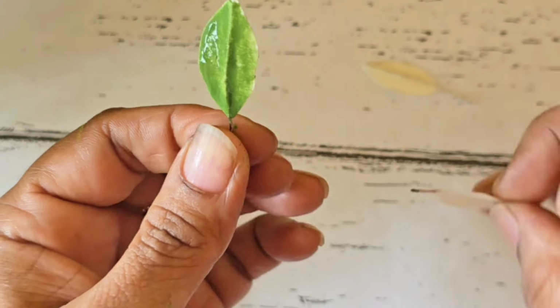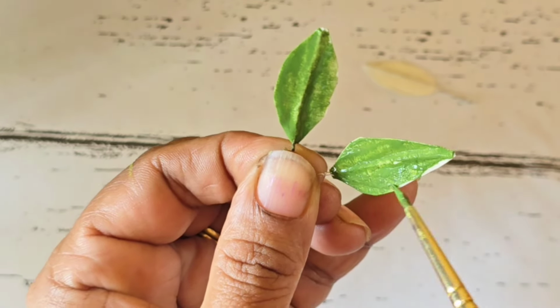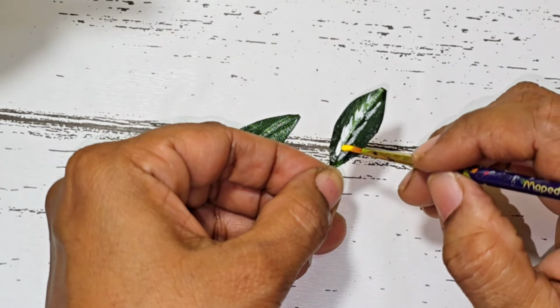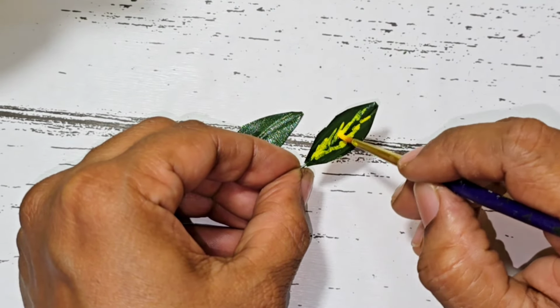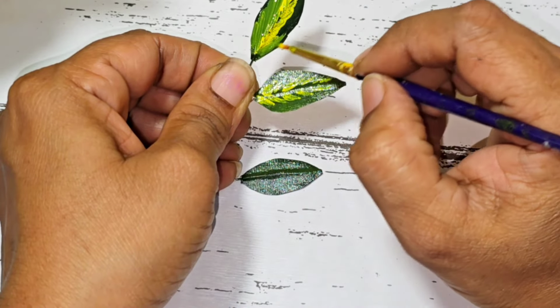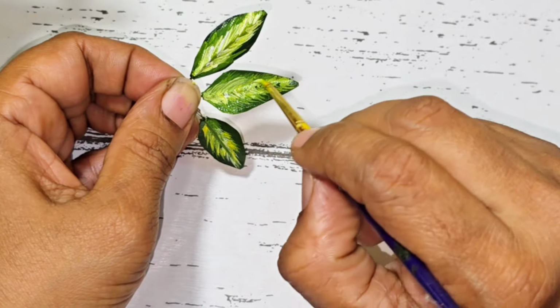So here now it's time to color this. Here I am randomly coloring these leaves, and I don't know which plant it's going to resemble. Actually I had thought of Aglaonema, and I don't know if it's going to look like Aglaonema or what. So without thinking about the outcome, let's do the DIY. After painting it looks very pretty, so I am so excited how it's going to turn out.